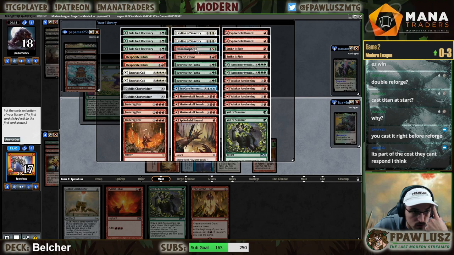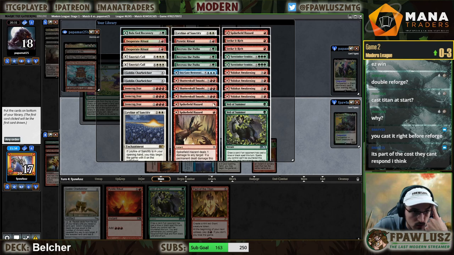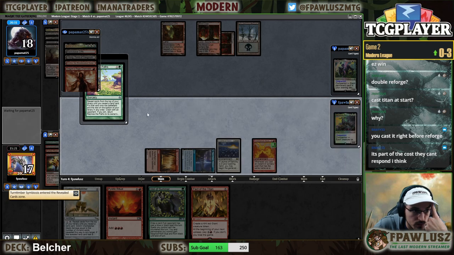Morphos, Balaged, Morphos, Balaged. Spike Field Hazard. Stuff at random. Put that on the bottom.